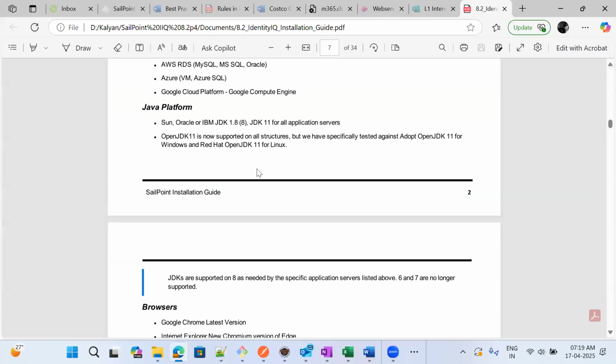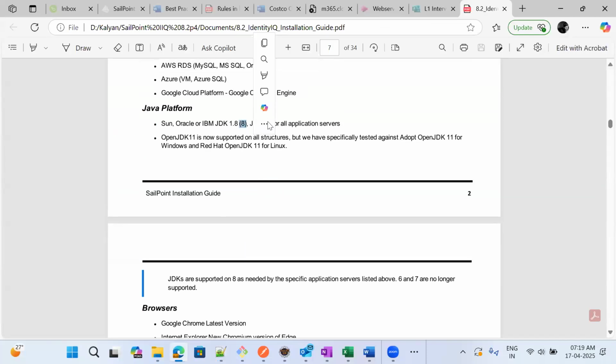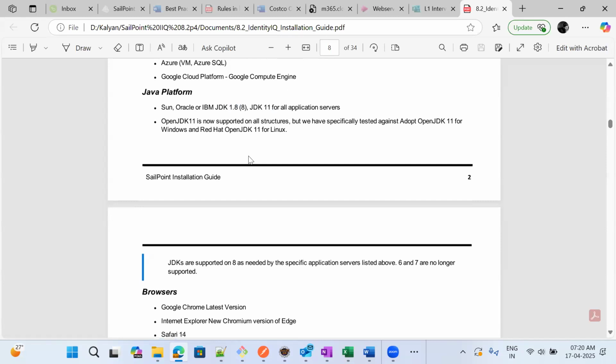So here in this case, even though they are saying Java 8, for our lab purpose, if we install any latest version of Java, then the latest version will have all the APIs, everything that is covered in the lower versions also. So this is called Java compatibility. Okay, again, for our practice purpose, we can go ahead and use versions beyond the mentioned versions, because we know Java is backward compatible. But if you're implementing it for your organization, make sure you are sticking to these versions only. And we know the reason why we need to stick to this, even though it supports the future versions.